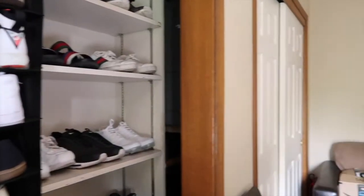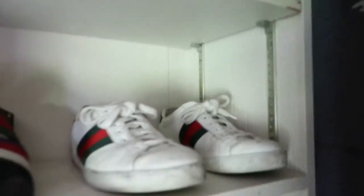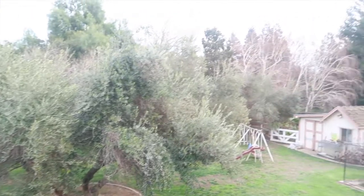So we're gonna head over and show you guys my actual room, the one that I'm staying at currently. So let's go. All right, so we're back in the hallway and this is my current room right here. So let's take a look. So this is currently my room. I really like it because I think it's smaller and it's more suitable for me. I have my full-on two closets right here, which I'm gonna show you guys in a bit. I just think it's more adequate for me now that I don't have a roommate.